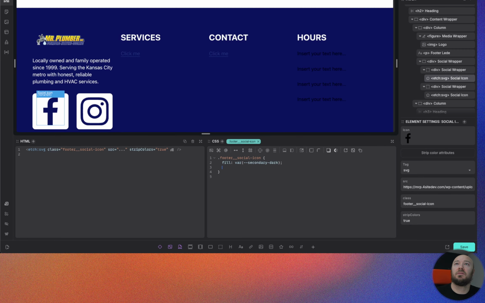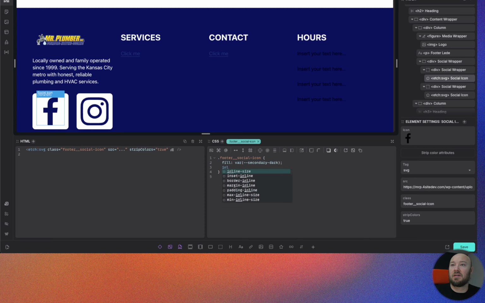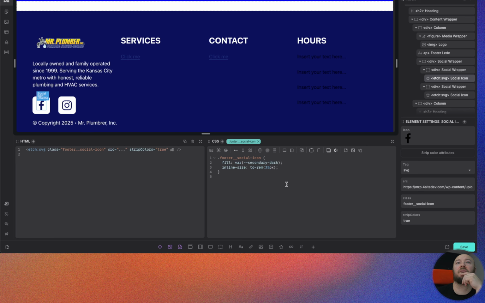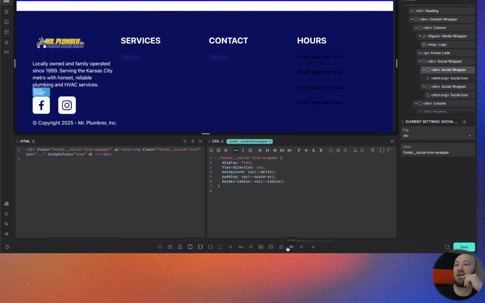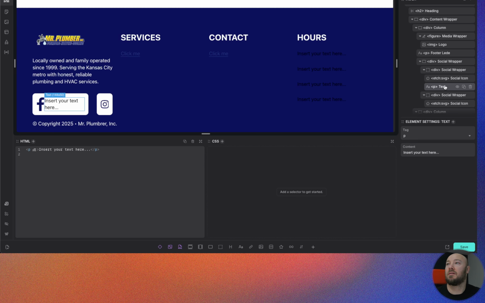I just want my icons to be a little bit smaller. If I look in here, I think I had those set to inline size 2 rem of 30 pixels. I'm going to bring those up just a little bit. I like that. So the other thing we need to do, just like we did in the ones above, is I'm going to add in some text here, and I'll call this my screen reader text.